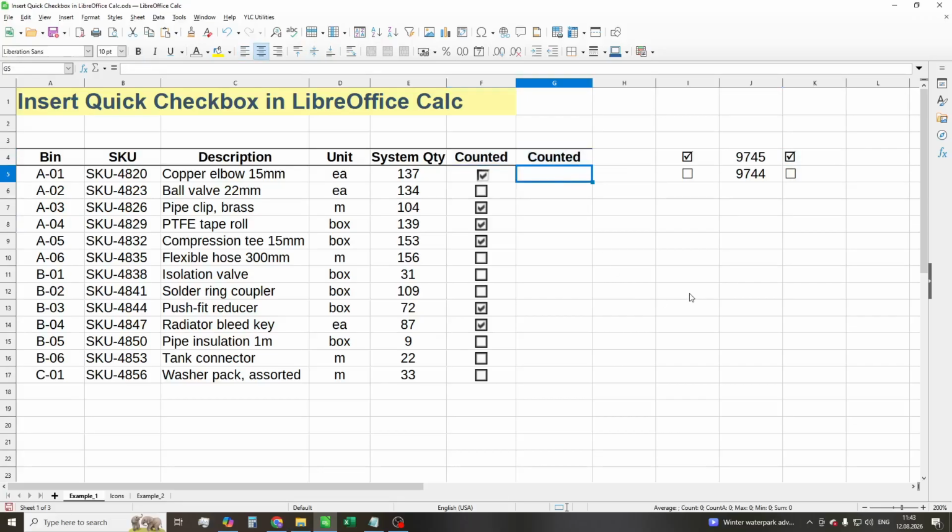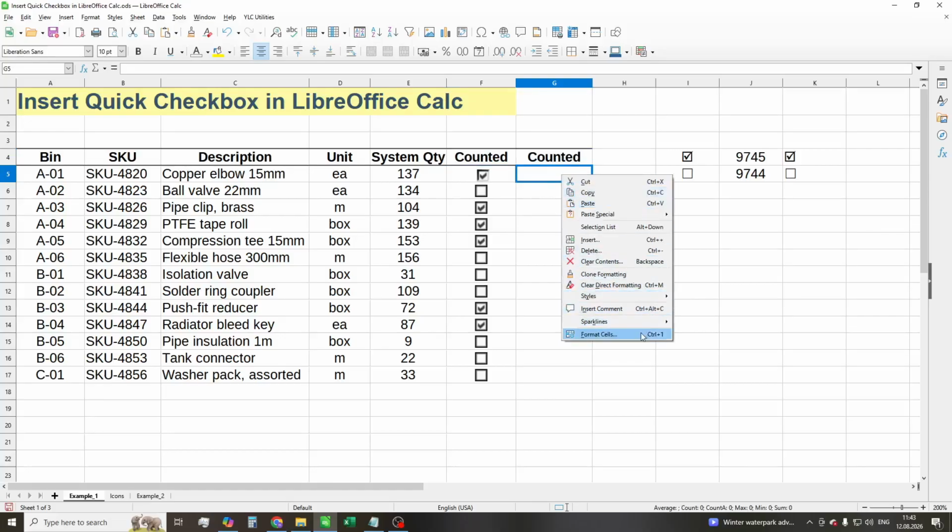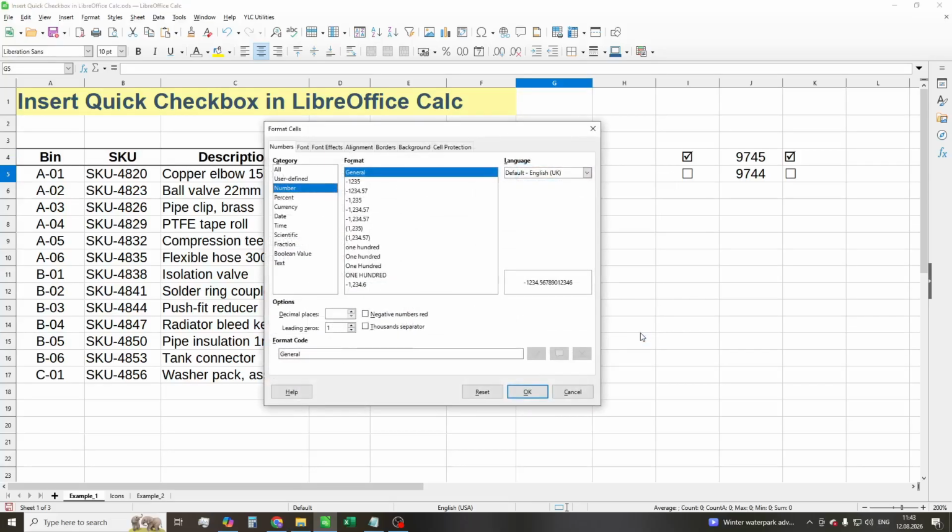OK, now right-click the cell and open the cell formatting. In the format code field, we're going to enter our custom number format. A format code consists of up to 4 parts.